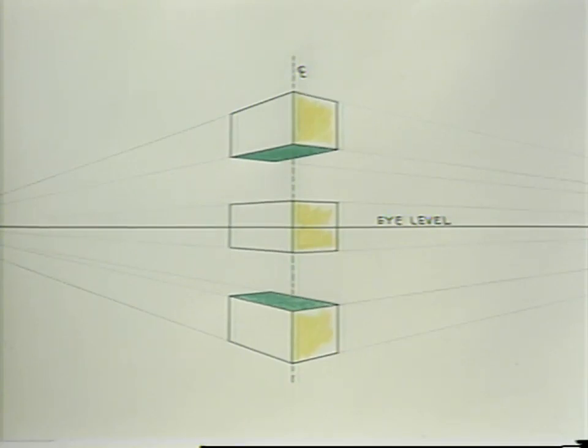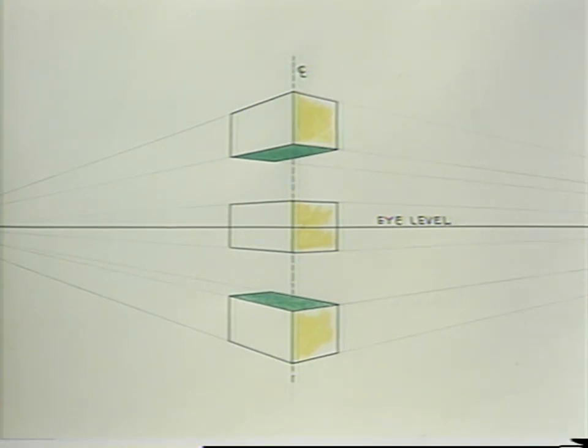In a 2-point perspective, the eye level can run through the box here. And in this case, you can see the left side, you can see the right side, but you can't see the top or the bottom of the box. Now, on the upper box, the eye level is below. So you're looking up and you see the bottom of it, and you see the right side, and you see the left side. On the box at the lower part of our picture, the eye level is above, so we're looking down on it. We're seeing the top of the box, and we see the right of the box, and we see the left of the box. But regardless of the eye level, in a box this shape, you can never see the top and the bottom at the same time.